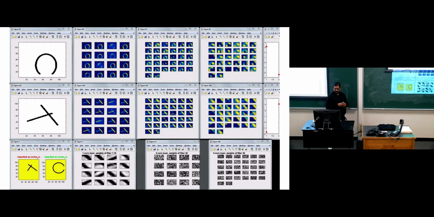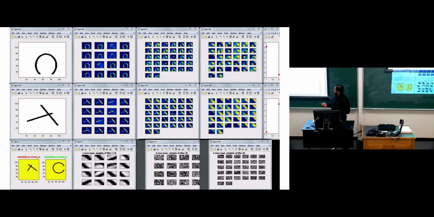The reason I say use with caution is this is just a very small subset of all possible plots. But on the bottom left is an example with the yellow plots of wrongly classified. What it is telling you is that that cross was wrongly classified as a circle for whatever reason. On the leftmost column of this slide, the circle and the cross shown are the inputs for which the feature maps are going to be generated.